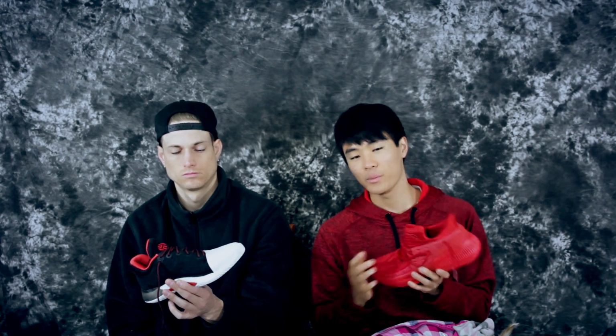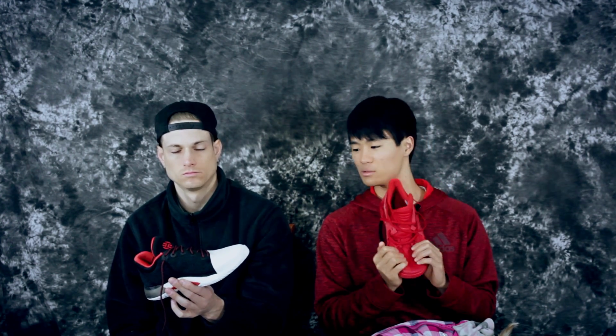So for me, I like the Lillard 3s because they're so soft. I think the Lillard 3s are a little bit better, but the Hardens are still not bad. Okay, fit.